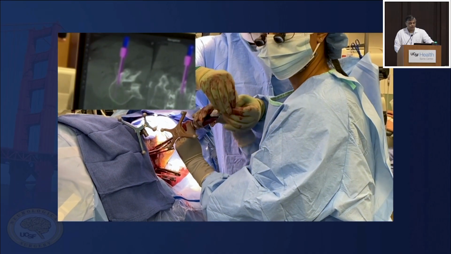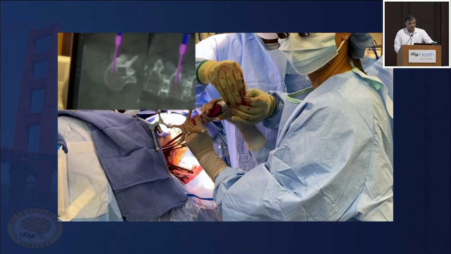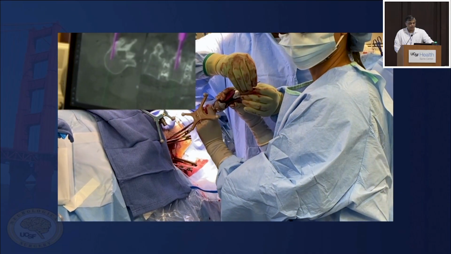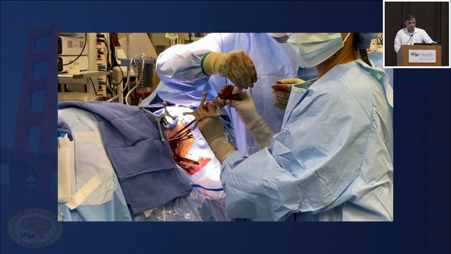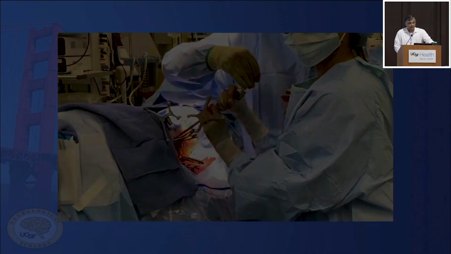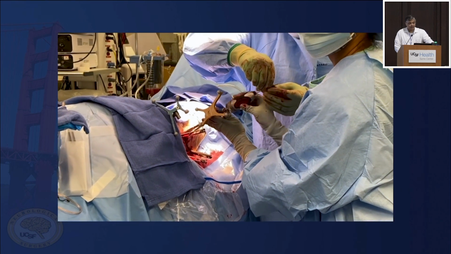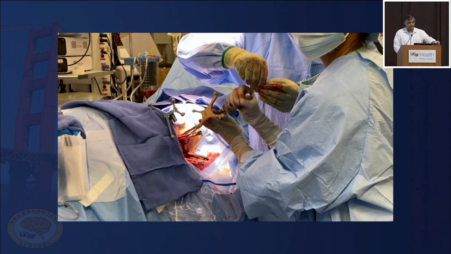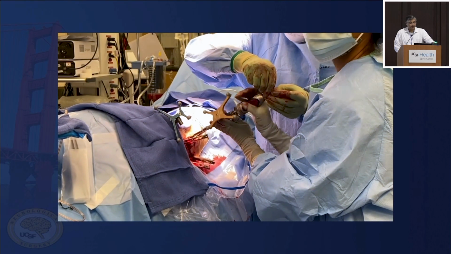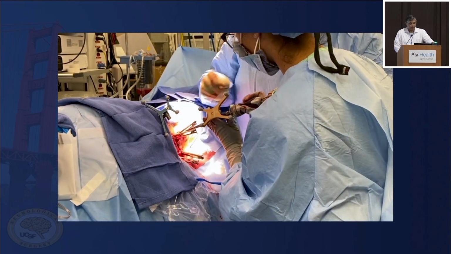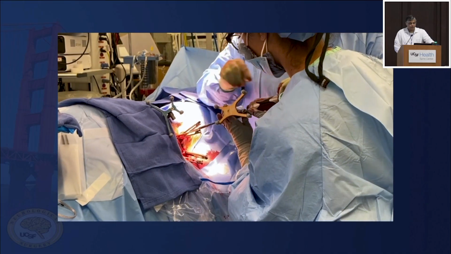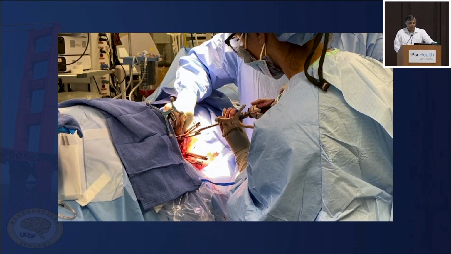We use a lot of navigation. This is one of our chief residents, putting the screws in from the posterior percutaneous fixation with the patient still in the lateral position. So by doing that, you are minimizing your time for flipping, and you are obviously not losing too much blood. So, these patients do fairly well. We don't usually have to give any blood transfusions or anything like that. We don't need ICU stays for them.